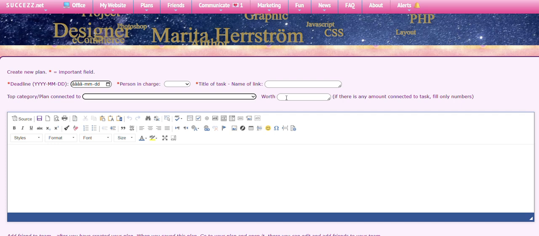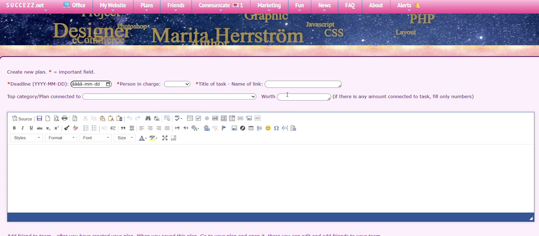And if you want it to be worth something, you can put an amount, only numbers, like 10 or whatever. For example, if you share your profile with your family and kids, then you can put names here if they use the same. But it's not wise to do that, but you can. It's up to you if you want to do it.